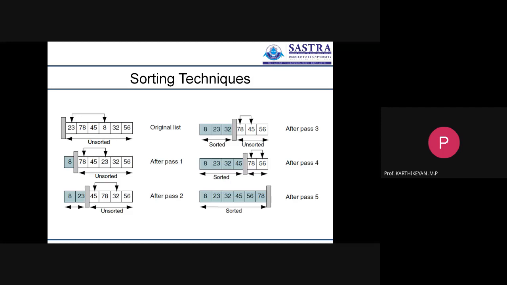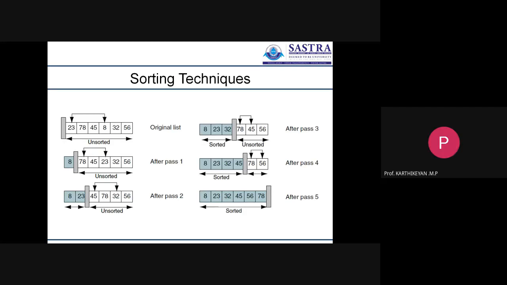Checking 23, no. 78, no. 45, no. 8, yes, 8 is smaller. Then 32, 56. The smallest value in the entire array is 8. Now we exchange 8 and 23.